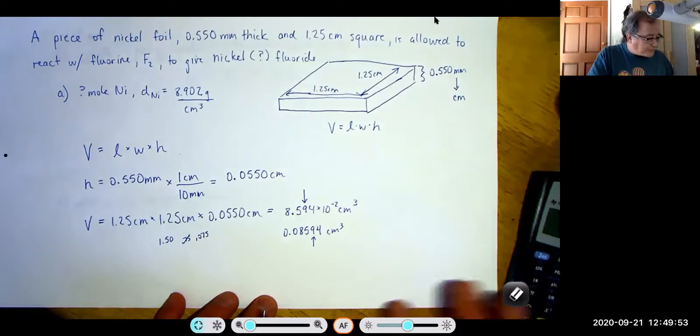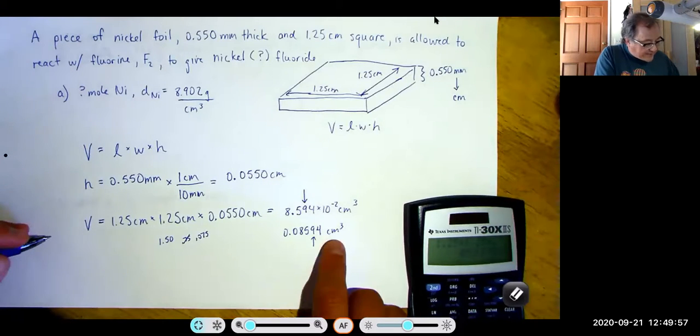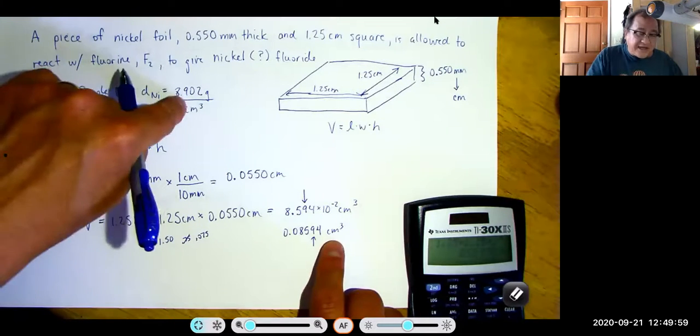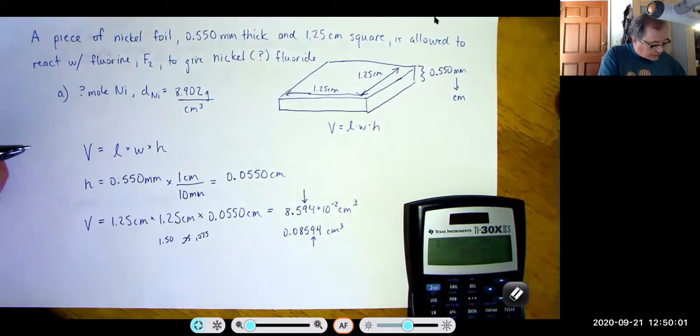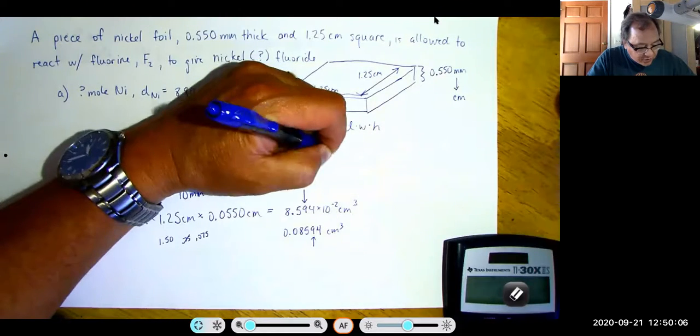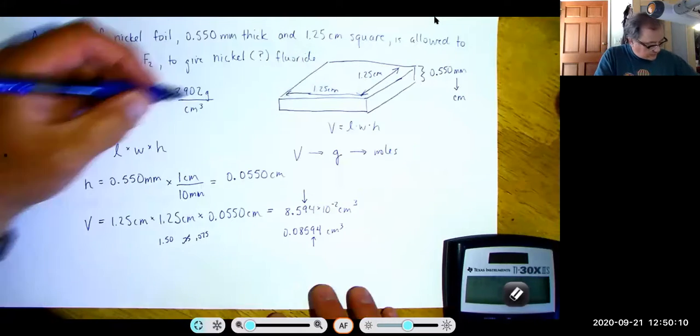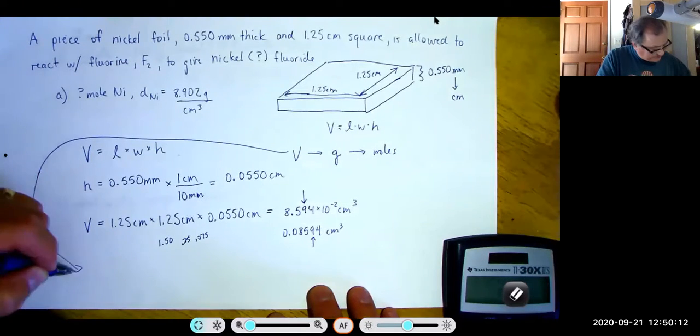But I'm supposed to figure how many moles. So what I'm going to do now is take this and the density, calculate the grams, then get the moles. So I'm going to take the volume, turn it into grams, then turn that into moles. So I'm going to do that here.